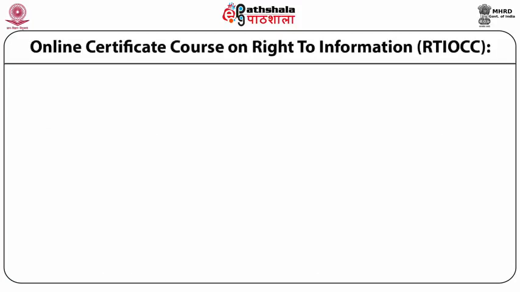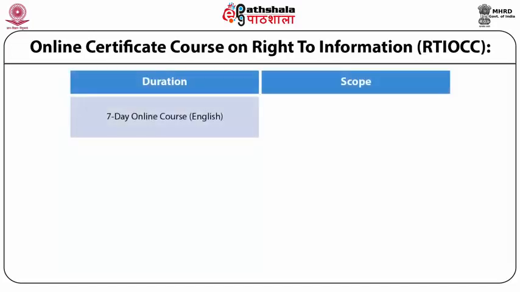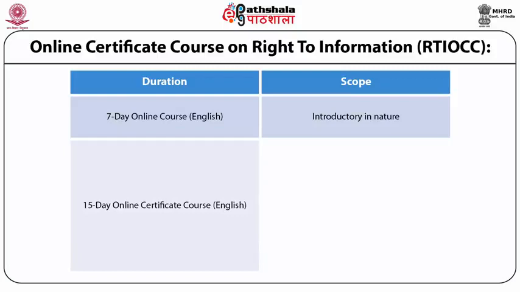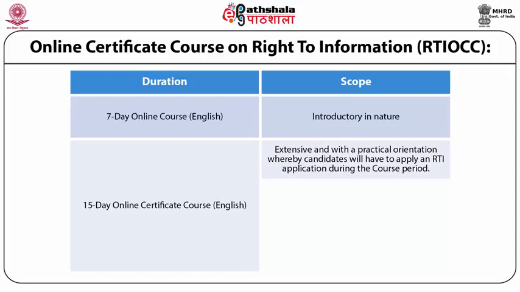This online certificate course on RTI is of two types. The first course is the 7-day online course in English, which is introductory in nature. If you want to take up a course in much detail, then there is the option of a 15-day online certificate course, which is again in English. This course is extensive with the practical orientation whereby candidates will have to apply an RTI application during the course period. The 15-day course period will be based on the principle of learning while doing.